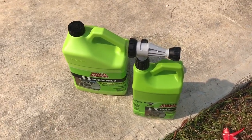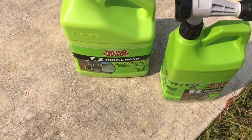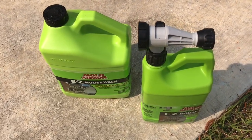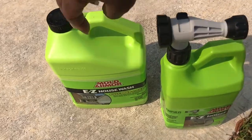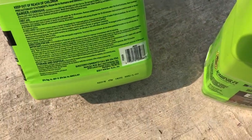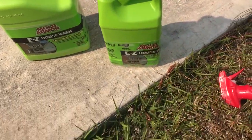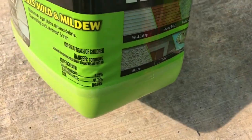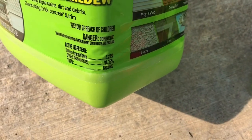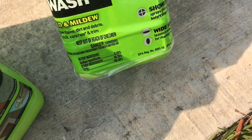You just get more. And on here it says for tougher areas to use it as is, but for areas that are not as bad, you can actually use water. I want to say it's one part water and three parts of the solution, or vice versa. If you do get this one, make sure to read the directions, because I don't remember 100%. But I'm actually going to use it as is, because as I stated, it has the same formula, same active ingredients. Right here is the same. There's no difference. So I'm gonna use it as is. Again, I just refilled this small bottle with this bigger bottle here.